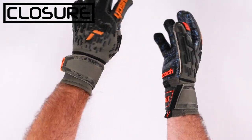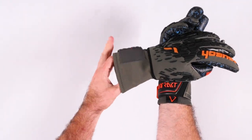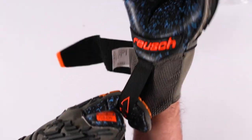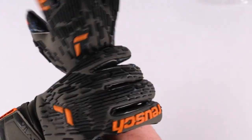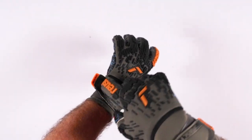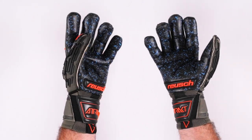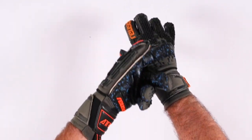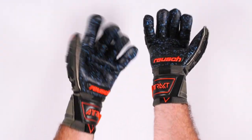The closure on the Royce Attract Freegel Fusion Ortho-Tech Goaliator is an unsung hero. It enables you to pull the glove on and off with ease. You have the four-way stretch material that keeps it nice and adhered to your backhand, and on the glove side you have the stretch zone and pull loop. Even with a little sweat, you wiggle your hand and pull it in. Even with a more athletic build — healthier size wrists and hands — it feels like it's part of my hand, and that's due to what Royce refers to as the steady cuff. It's an extension of the neoprene material on the backhand that goes all the way down, plus a stretch material on one side and an elasticated closure as well, so it helps you customize the glove.